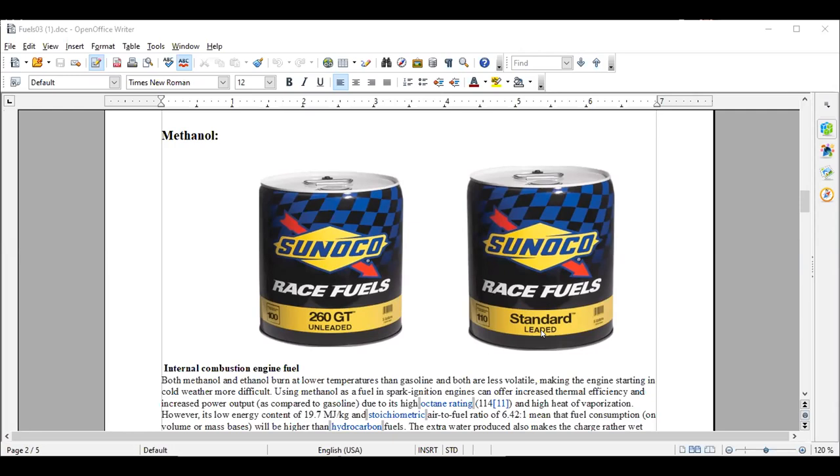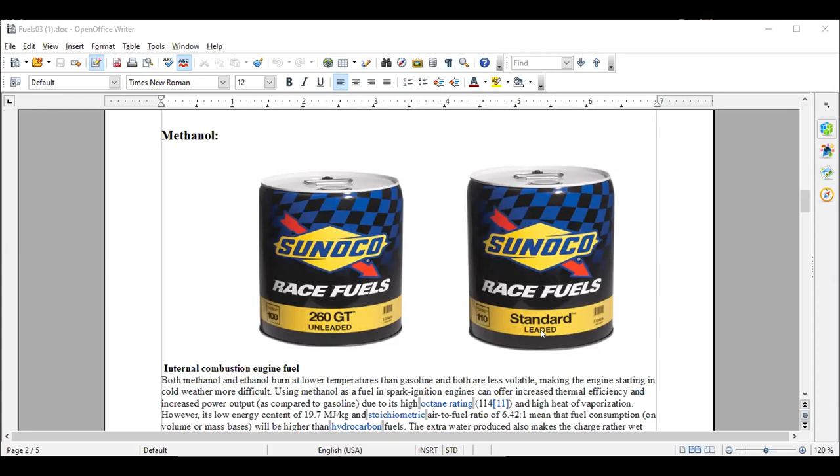So in a car engine, the piston rises up, it takes that mixture of fuel and air, and it compresses it. As it gets up to the top of the cylinder, the spark from the distributor goes down the wire and it ignites that mixture of fuel and air. And that creates a lot of gas. That's basically the way the piston gets forced to the bottom and turns the crank, which then turns your tires. But what would happen if you squeeze the air and the fuel and it ignites before it gets to the top of the piston, before the spark ignites it? That's called premature detonation. Premature detonation is basically knocking. That is not good for an engine.